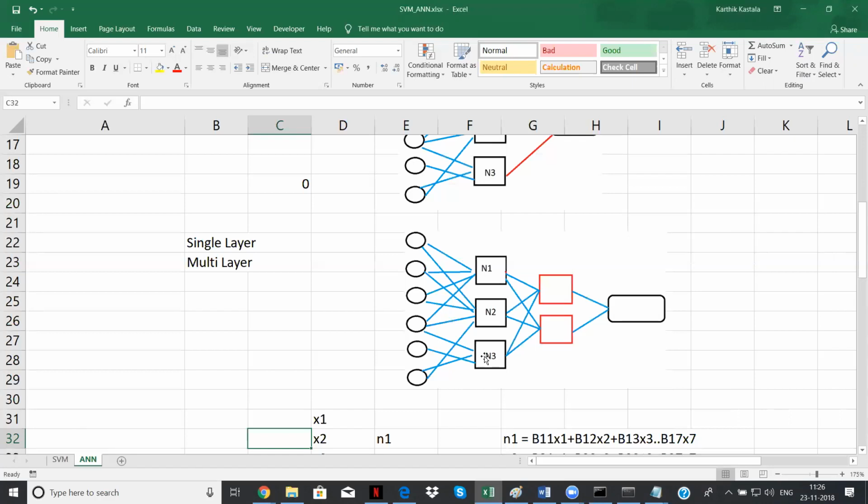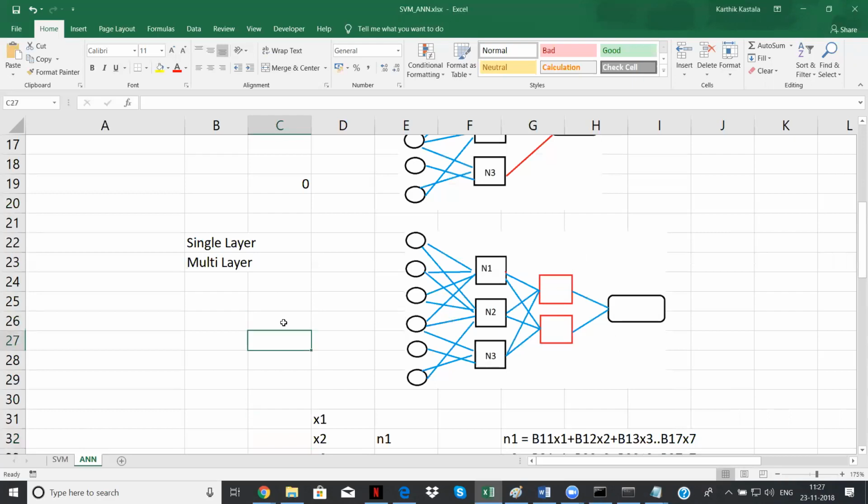Is that clear? Now, again, when I talk about the process, it can be as easy as matrix multiplication, or it involves some mathematical formula, or it might not involve any mathematical formula. If it has a mathematical formula, what is it? What formula should I be using? That is the basis for neural networks, ANN. Is that clear? Let's look at it.